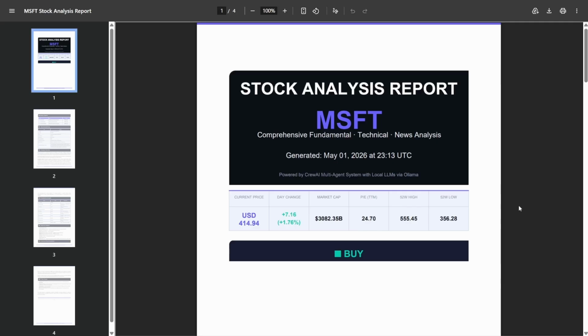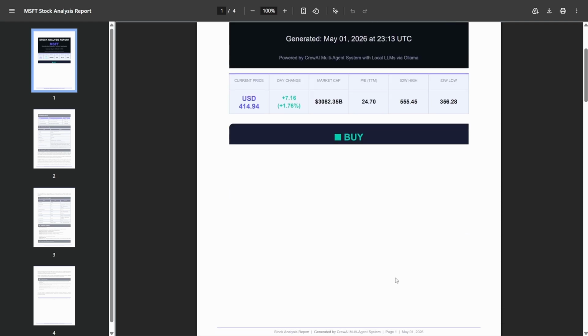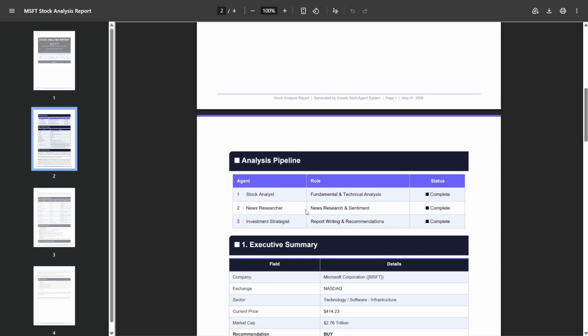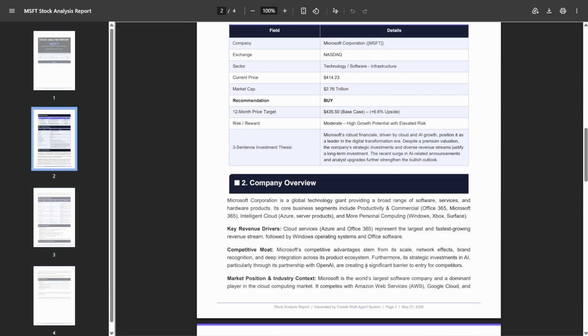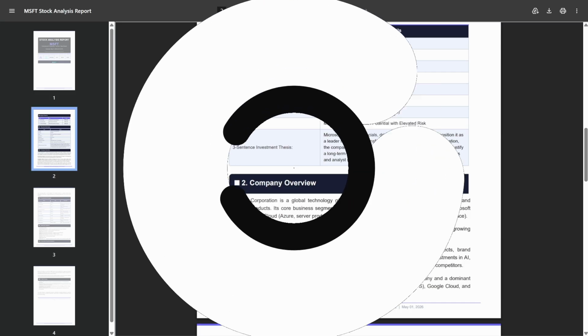So how will the PDF report look? It's an institutional grade PDF report with the stock name and stock strategy, plus the current price on the day you run this report, the 52-week high and 52-week low, and various sections with fundamental, technical, sentimental. Okay, let's go ahead and see how we are going to build this application.